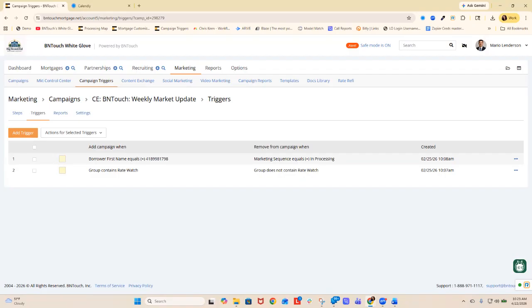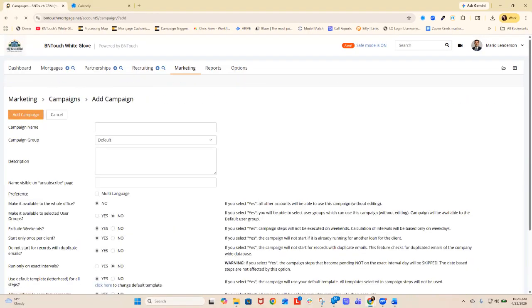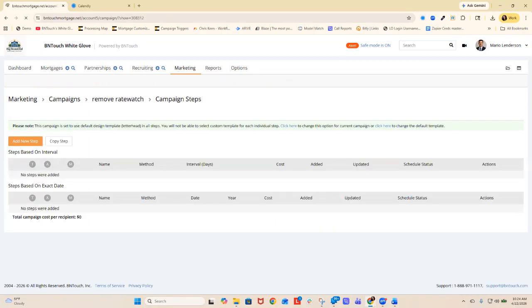Now, you can create another rule to remove them from Rate Watch once they go into processing, similar to our pre-approved rule, right? So if I go create a campaign and I want to say remove Rate Watch, get my guardrails good, because this is just a rule.